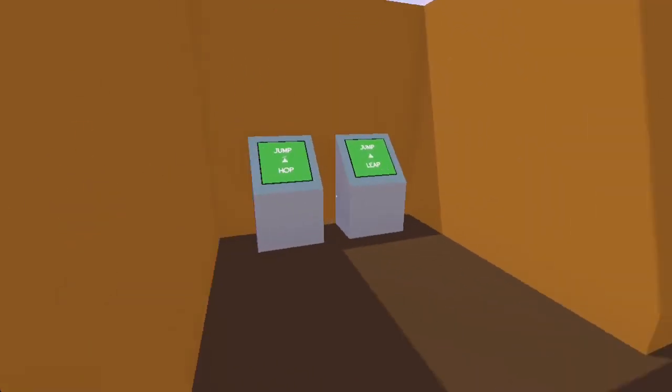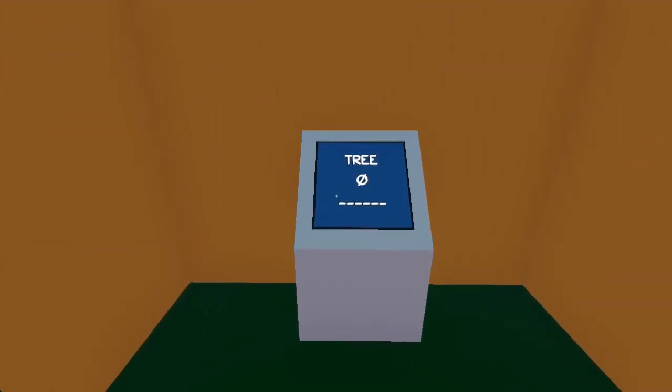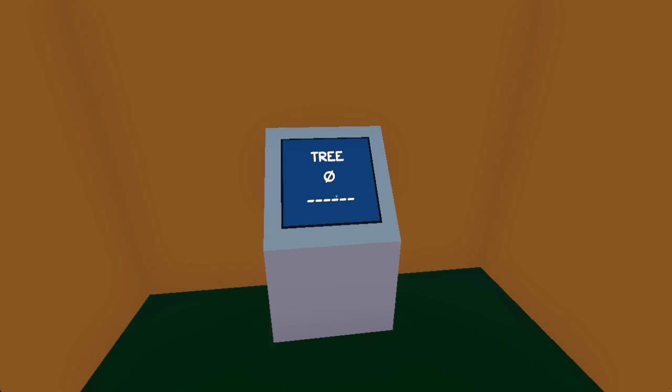Okay, let's go back. We were exploring all the side passages in brown. Have I been here? This, I think, is like the original way in or out. Yes, this is the original way in with the plant and the tree. What was the word with the plant and the tree that I was thinking about trying to test? Because we had a word with the trunk, but it's 6 letters. That would not work. But yeah, we're like on the tree trunk here or whatever. Okay, so let's go back in.